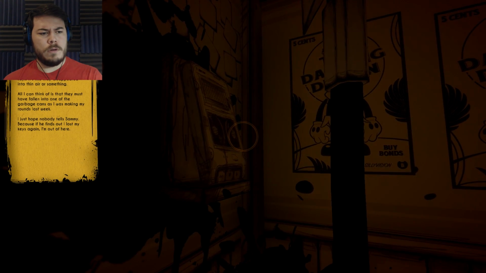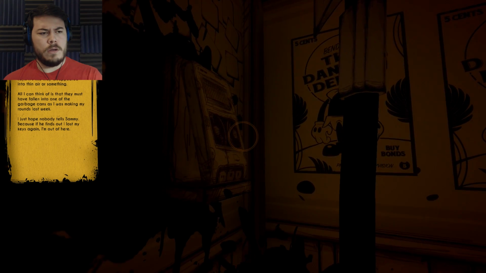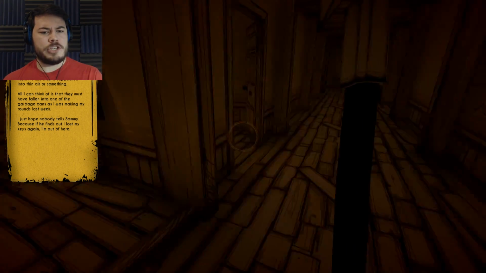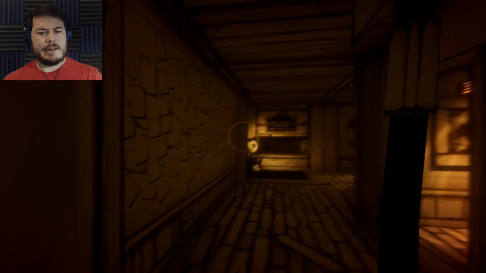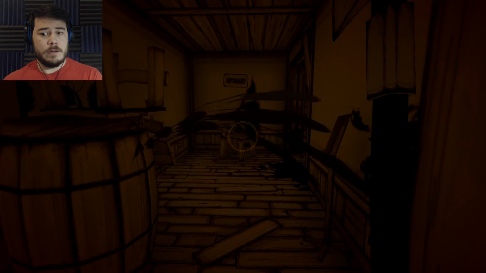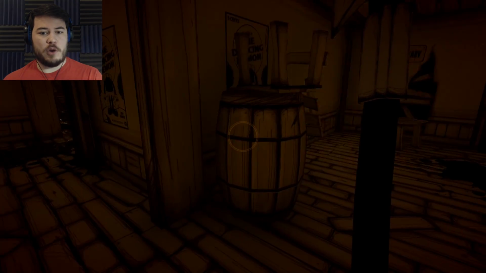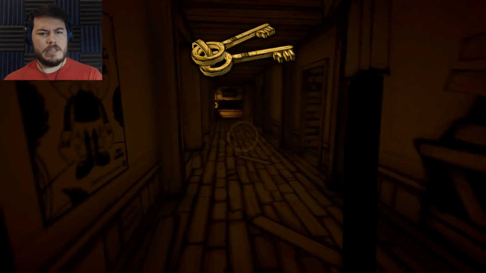So I was going to get my dustpan from the hall closet the other day, and guess what? I can't find my stupid key. I remember this. I need the keys from the garbage can to open that up to fix that ink. Oh, I was just swinging my axe. I didn't realize that these barrels were full of ink. There we go. Now we got the keys.